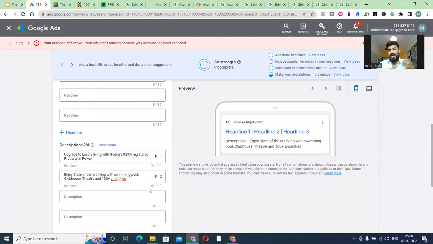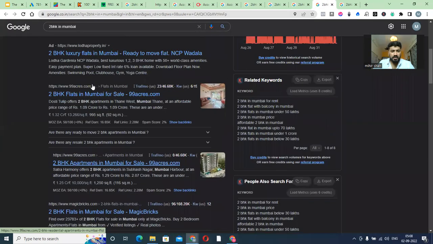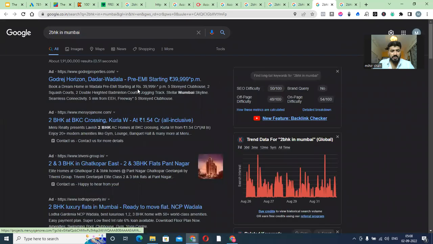So far we've learned how we can steal competitors' headlines and description lines and use them to our benefit. We also learned something pretty new today, which was the 39,999 bit, which is very useful.